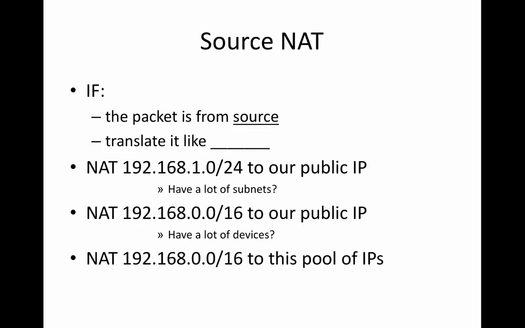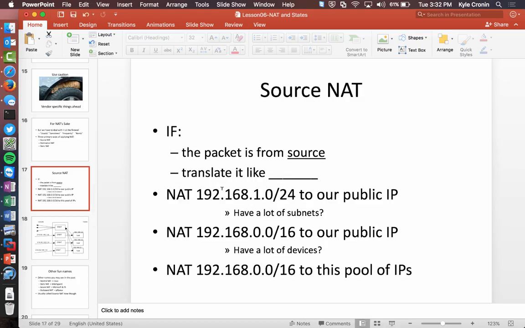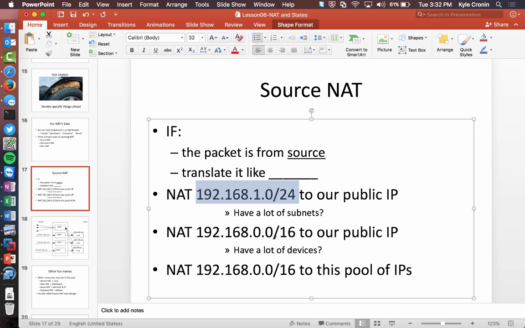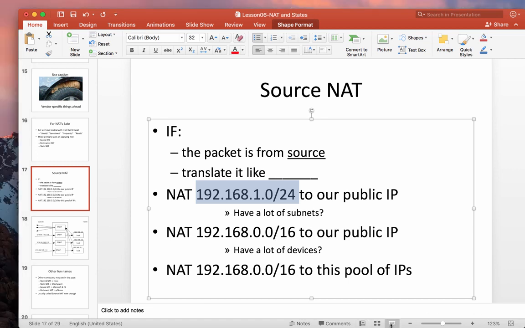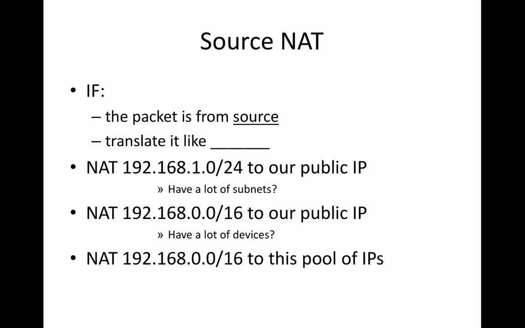Source NAT is what we would use for your client computers. Source NAT is what your house is using. Source NAT says if the packet is from this source subnet, which in the case of your house is going to say, I have it right here, if your source is this subnet, then when it's going to a destination, or going out of your WAN interface, change it. Rewrite the IP address. Depending on the firewall, it's going to give you an option. Your firewall at home doesn't give you an option. It just does what it does. But that's what that does.